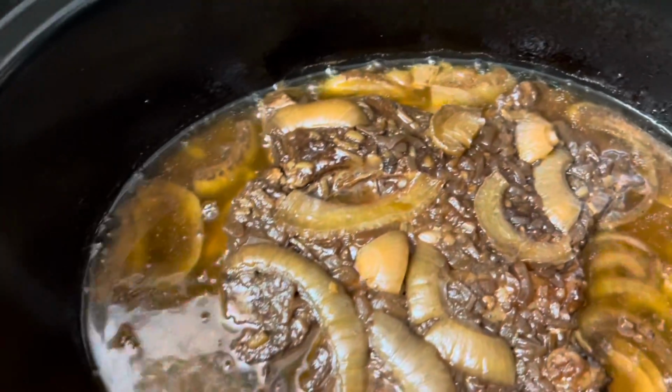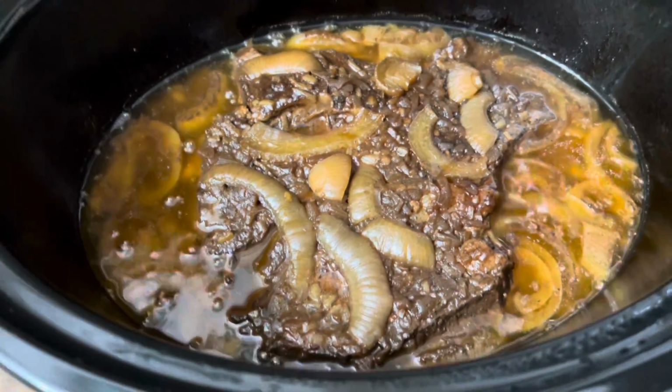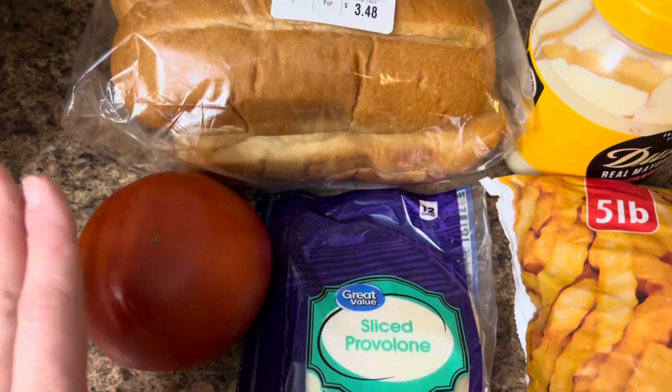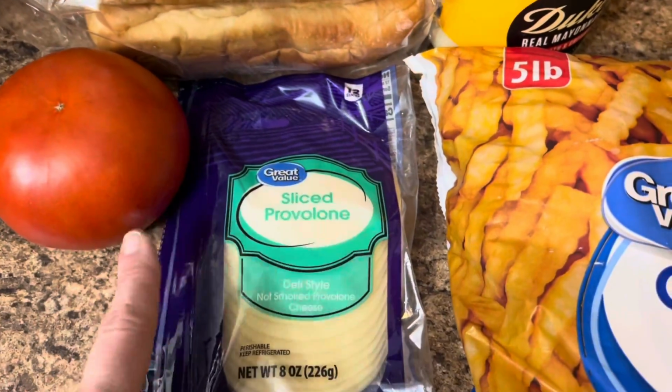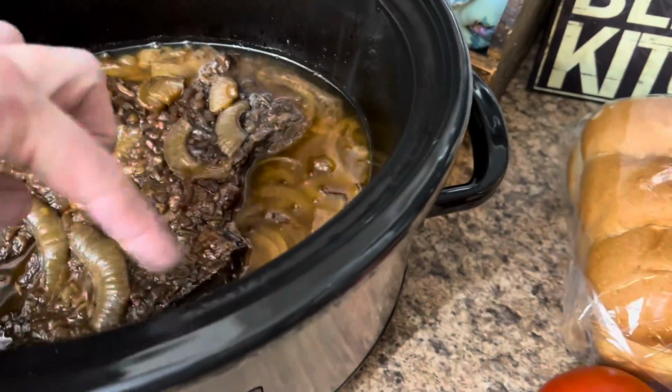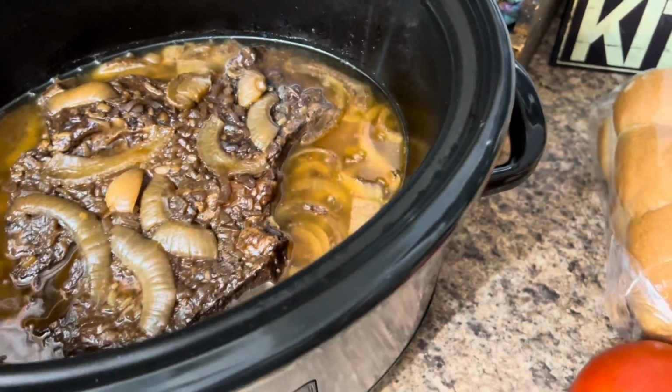So here is that roast. Looking so good. So I'm just going to go ahead and chop this up to get it to where we can put it on our sandwiches. And I have these sub rolls right here. I've got some tomato. The lettuce is still in the fridge. I got to grab it. Provolone cheese, of course, mayonnaise. And then we've got all this au jus around the side that you dip your sandwiches in.